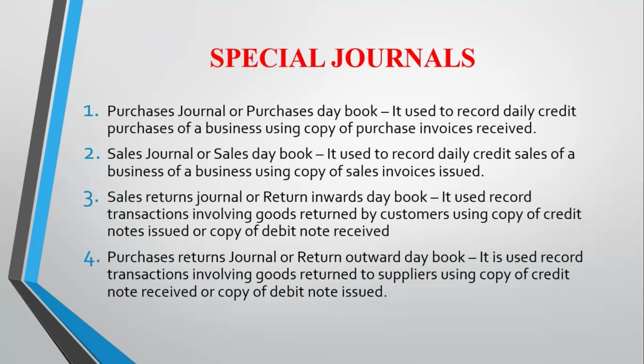And this will be done using a copy of the debit note issued. So if we are sending the goods to the supplier, we are going to issue a debit note. And the note that the supplier is going to send to us is what we call the credit note. So that is it. Then we move to the cash book, which we use on a daily basis.